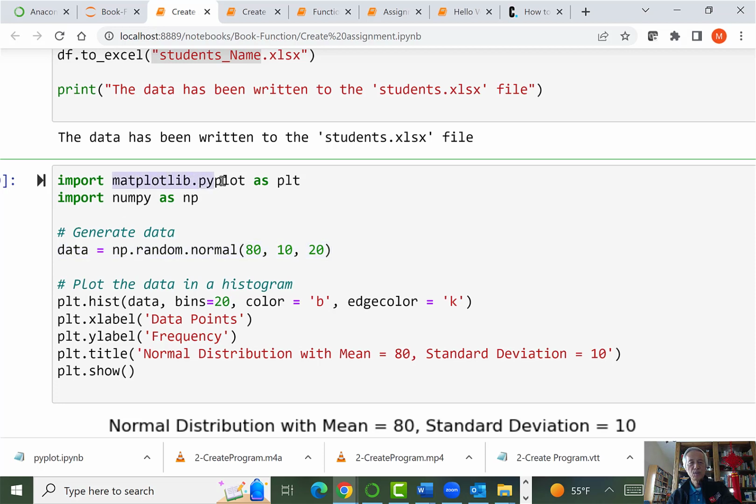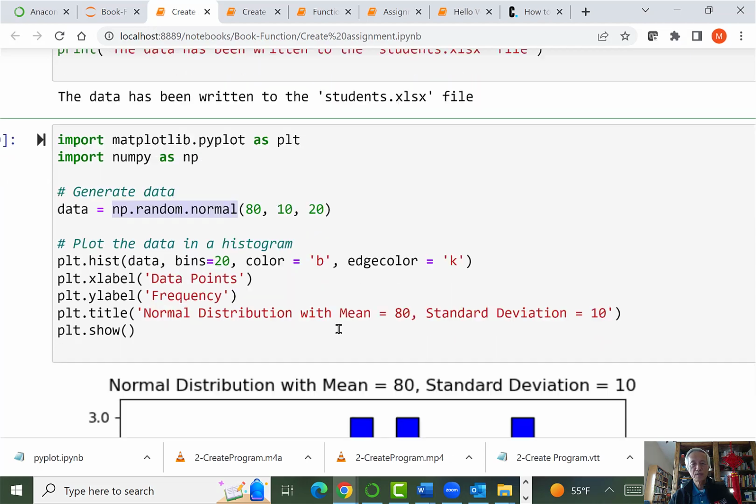And we do need to use Matplotlib, which is a powerful but commonly used graphics library in Python. You do need to install it if you haven't done that. Once again, with Anaconda, I think this is installed for you. We still need to use NumPy just because this is actually a NumPy function.